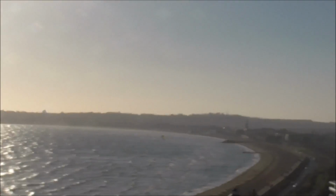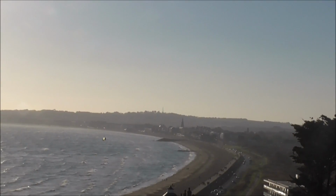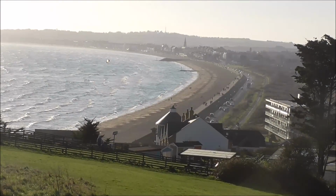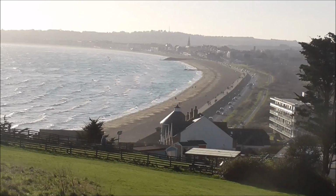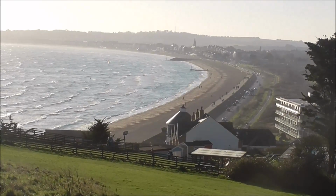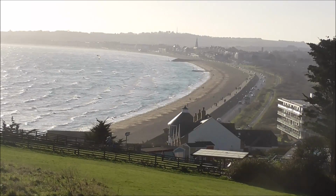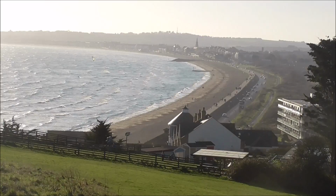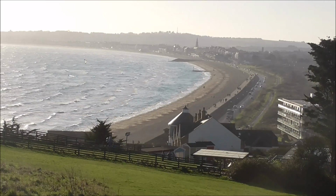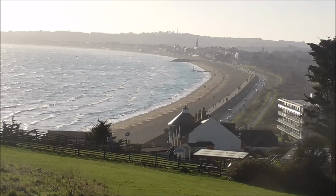But yeah, just to give you a bit of an aerial view of where we've just been, and explain the road situation to you a bit more. We've got an awful lot of coastal defences going on in Dorset. We've got, well, one hell of a coastline. We're famous for our Jurassic coastline, but it's forever being washed away. It's a geography, so it's a continual process. Things being eroded, things being moved, longshore drift and all that, and we are forever fighting because we've got so many nice houses right on the edge of it. But there you go.